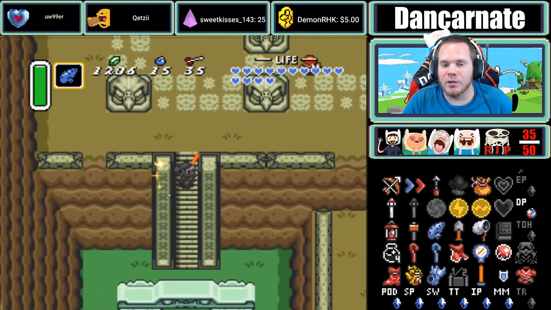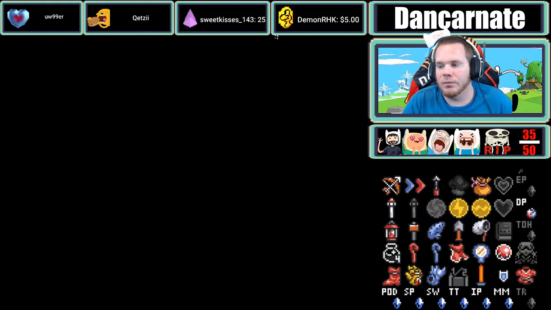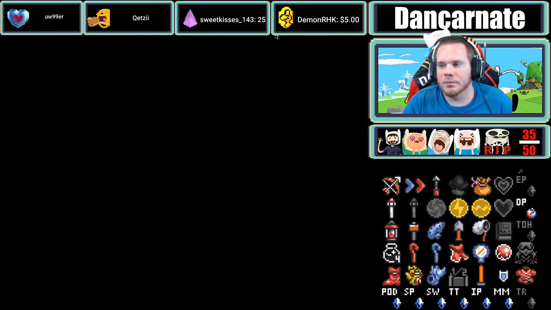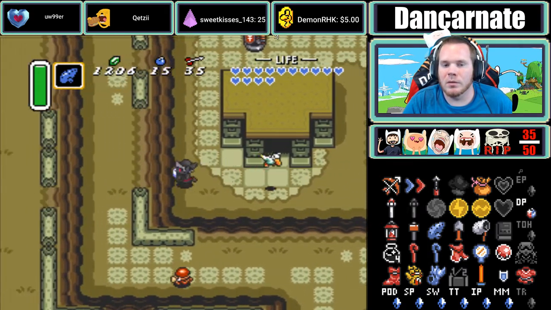If you have the boots here, you can go ahead and do that. There's your spin speed again. Fast little movement things. Talk to him. He's got bombs. What the?